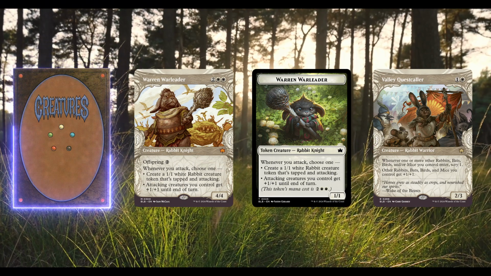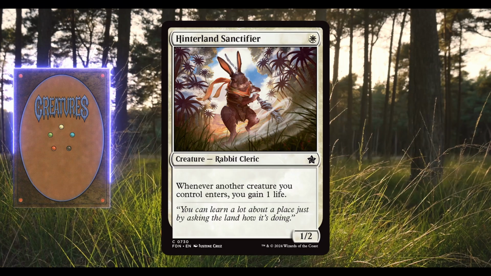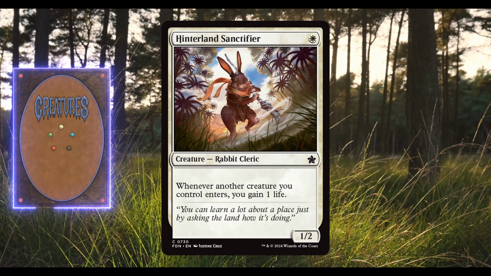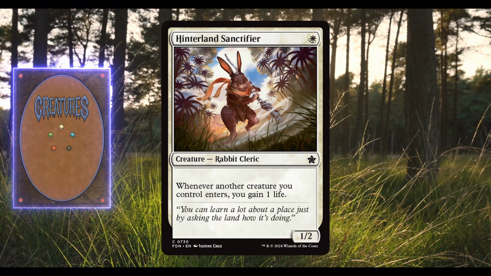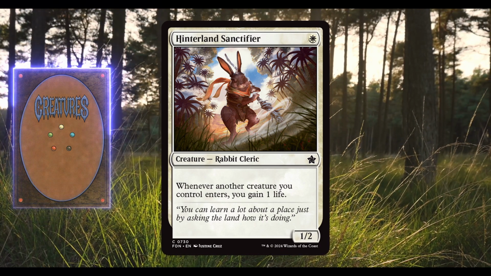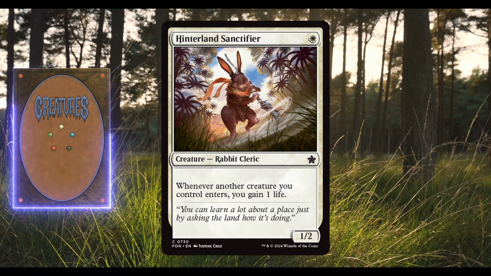And then also a new card from Foundations as well called Hinterland Sanctifier. That will also help us gain a lot of life from all these bunnies entering the battlefield. That'll help against aggro decks if we happen to play against them. So that's pretty much it on the creatures.